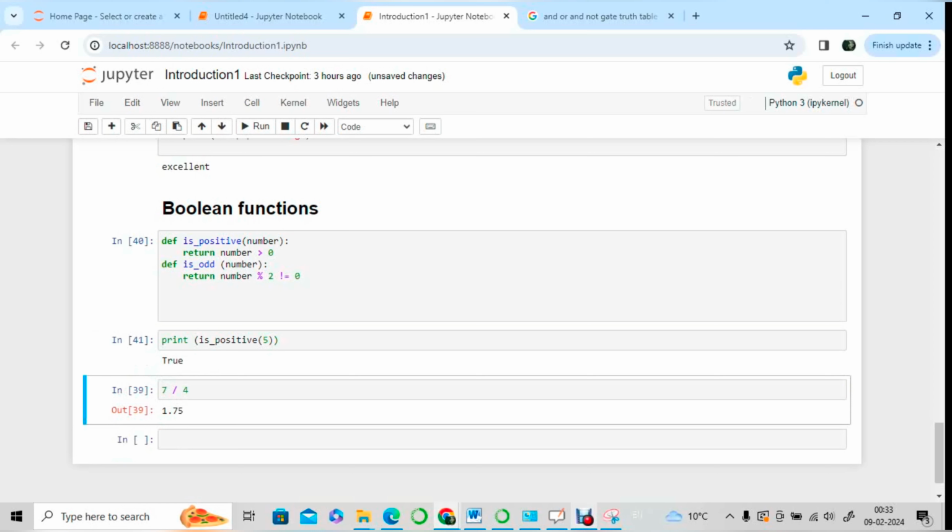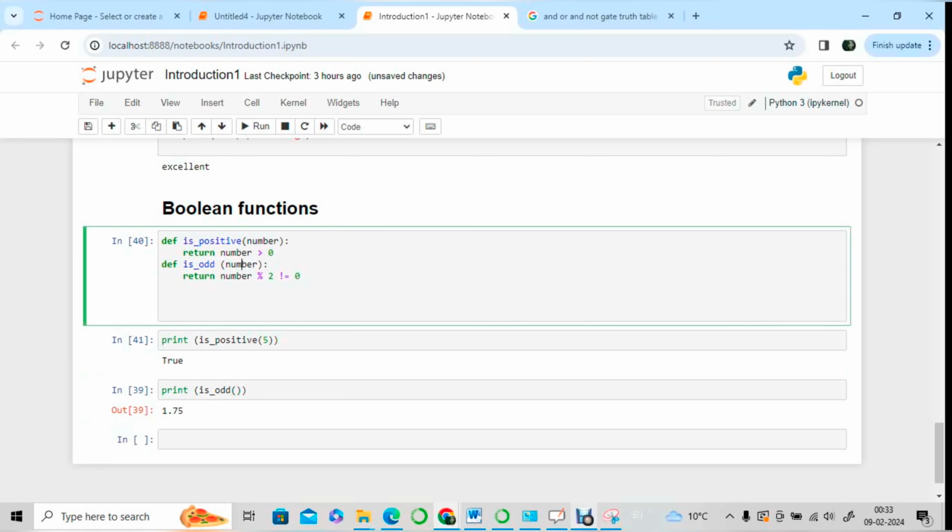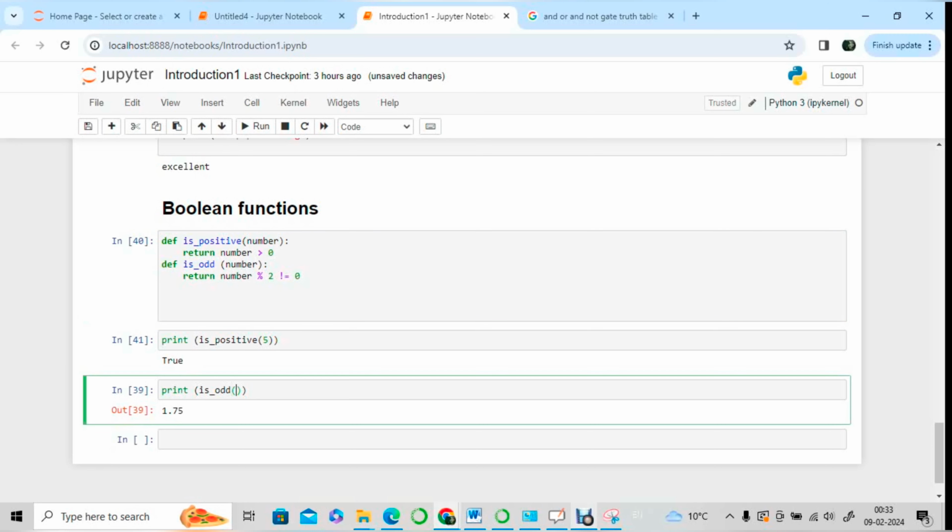If I write here print is odd, now for is odd there is a number here again. Giving is odd a number, let's say 2, let's say 4.